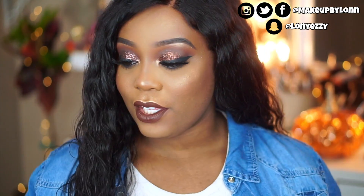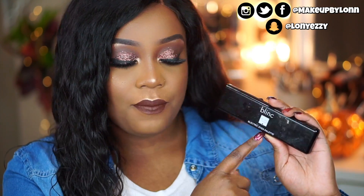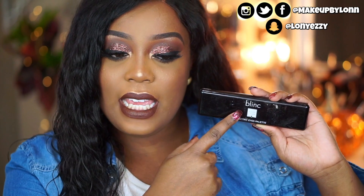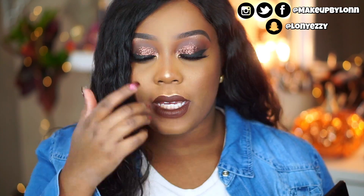I hope you guys enjoyed this look. Like I said, I'm quite obsessed with it — your girl is glowing. I found this palette, it's a Blink — it's a collaboration between the eyeshadow company Blink and BoxyCharm. I got this probably like three or four BoxyCharms ago and it just has the most beautiful eyeshadows. Like the most buttery, creamy, amazing eyeshadows. I love to use these eyeshadows when I'm doing looks on clients because I haven't used it on camera.